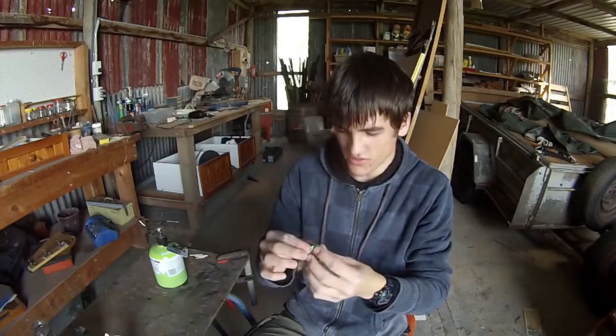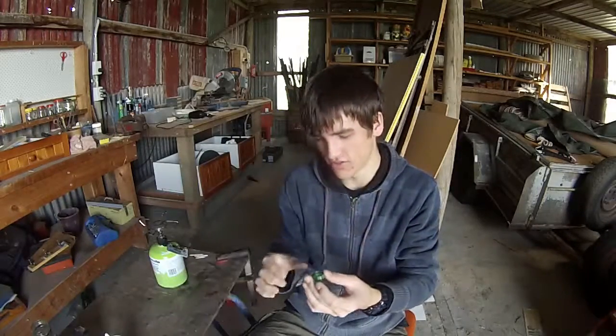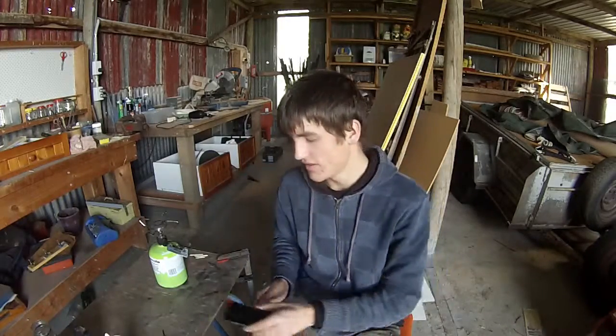Unfortunately, the tape melted on this one and caused some of the glue to leak. And because I had no more of that glue, I guess I can call that the end of the experiment. I can probably conclude that the method Scott used in Ant-Man wouldn't have worked as easily as it appeared to. I wasn't able to test if glue could actually unlock an iPhone, so that part of the myth is unknown. The first part — actually getting the glue into a fingerprint — busted. That's what I'm calling it.